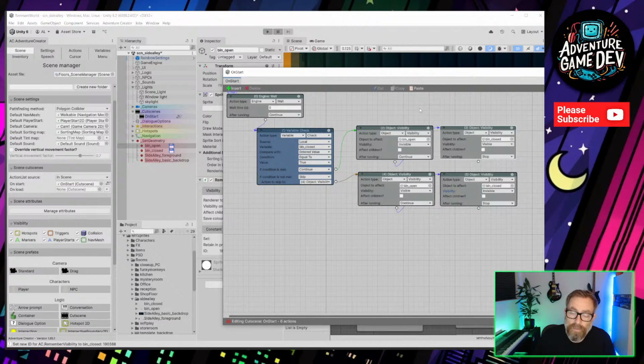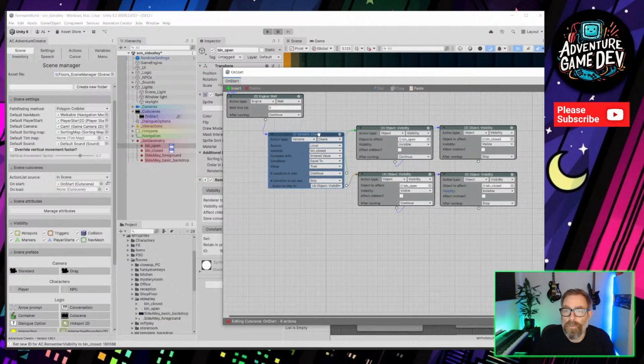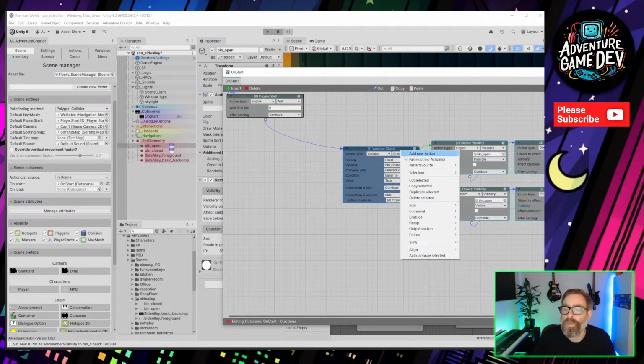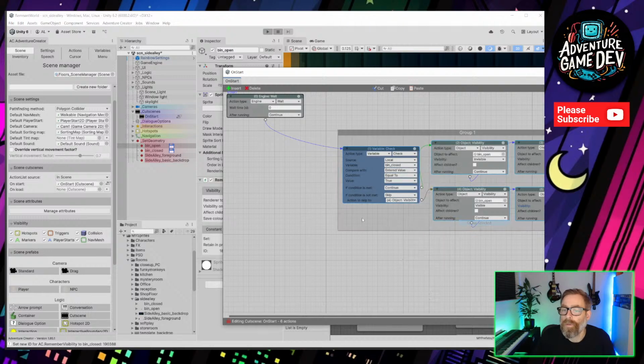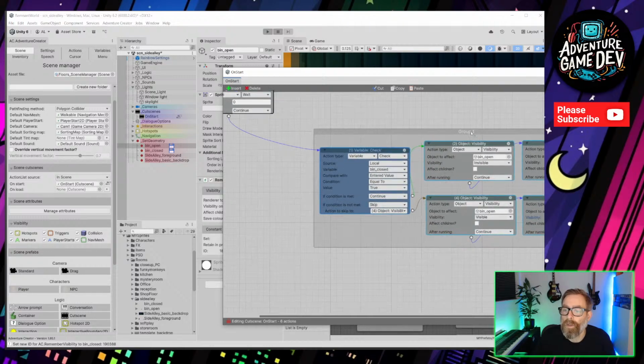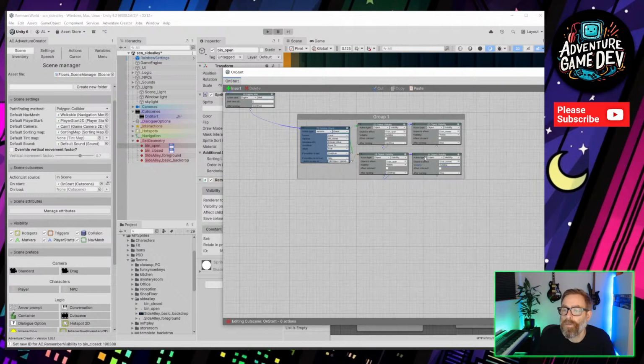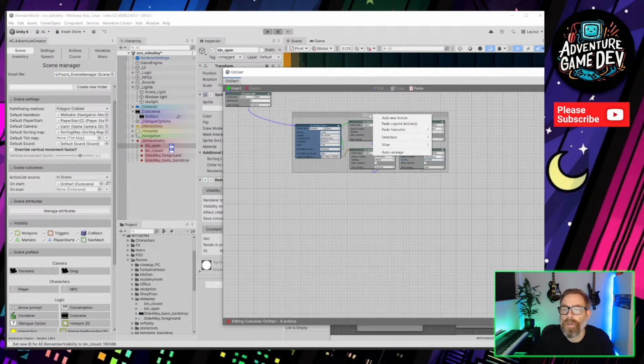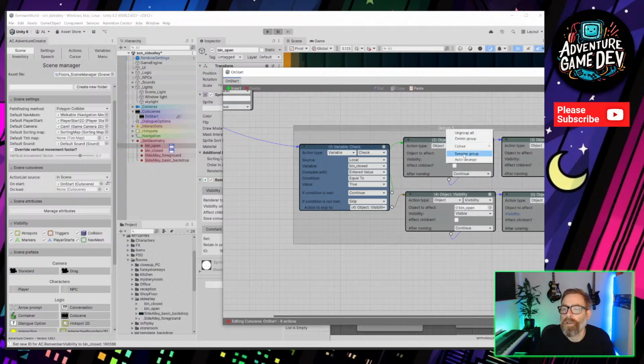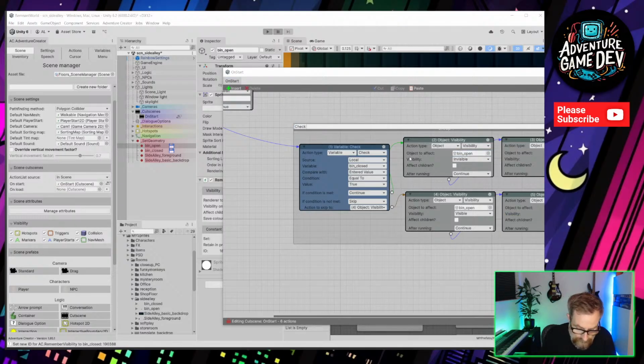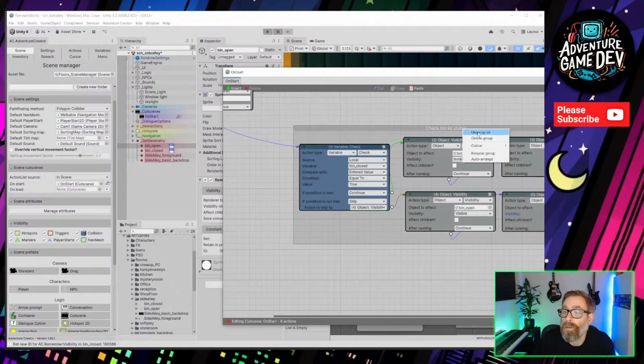What we have to watch out for is, when we set up the action where he opens and closes the bin, that we remember to change that variable. These groups, I've only just learned about these. If you group those, you can then rename that group. There's a visual bug I mentioned the other day: you can't rename them if you're zoomed out, but if you zoom all the way in and right click, you can rename them. So check bin lid status, and you can name that. You can even colour them, which is quite handy.